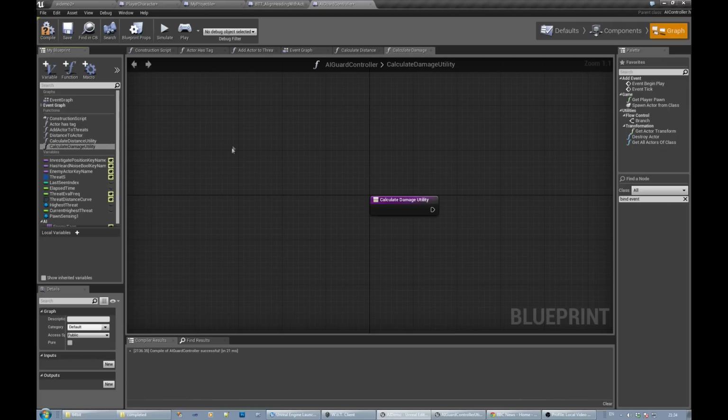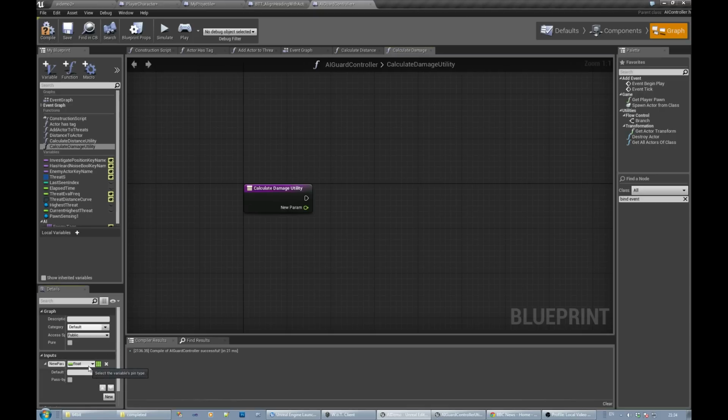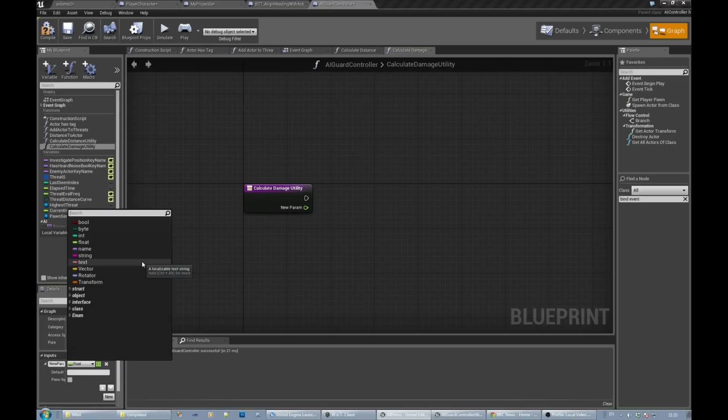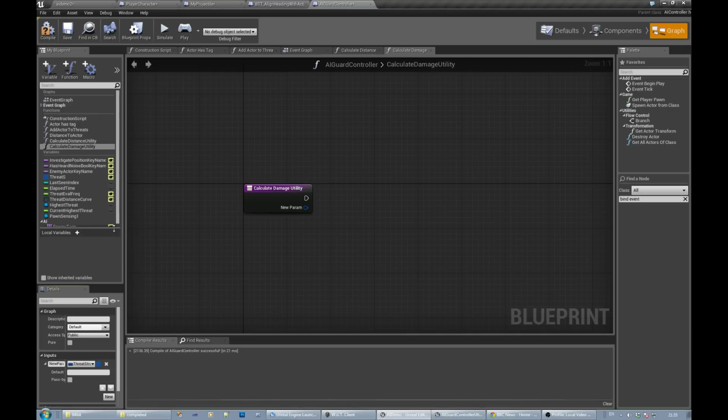The idea of these utility values is a way of scoring multiple possible types of inputs. You can imagine all sorts of things for yourself, like whether you like the person or not. Threat struct. So we're taking an input parameter of the threat struct. Once again, we'll call this threat, and our output parameter is again a float.